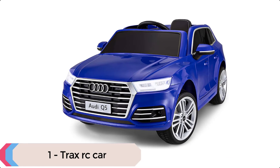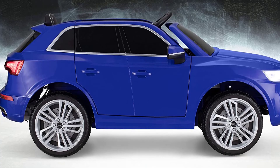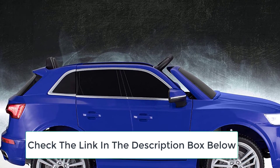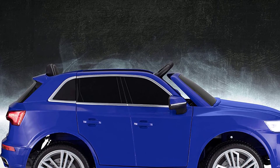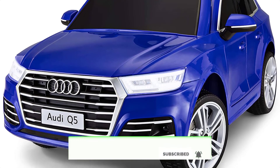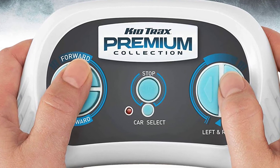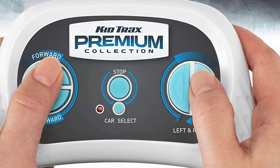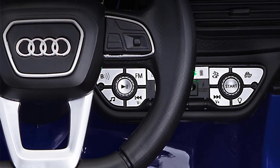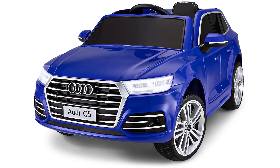At number 1 we have the Trax RC Car. This ultra-lux ride-on toy comes complete with working LED headlights, dashboard lights, horn and engine sound effects, two opening doors, and vinyl covered seats. Your child can crank up their favorite tunes with onboard wireless technology, FM radio, USB input, or MP3 player input for the ultimate sidewalk road trip experience. The real foot pedal acceleration creates a lifelike driving experience, while a top speed of 2.5 miles per hour provides the perfect balance of fun and safety. As a bonus, this Audi Q5 comes with a parent remote control, and the rechargeable 6-volt battery features Toddler Trax's one-step direct connect charging system for easy, no-fuss charging.